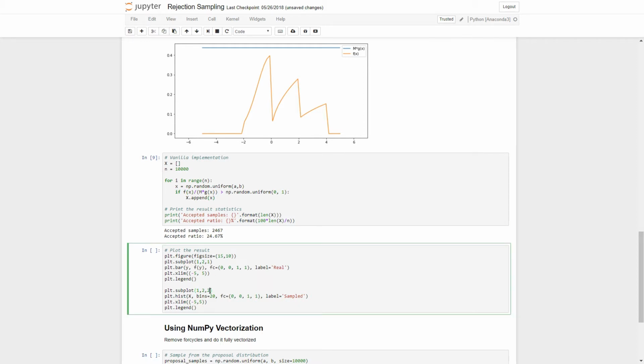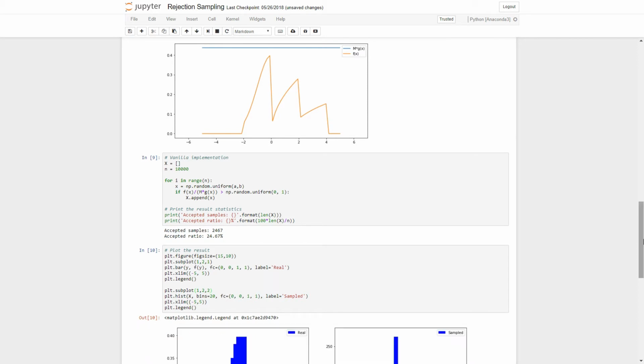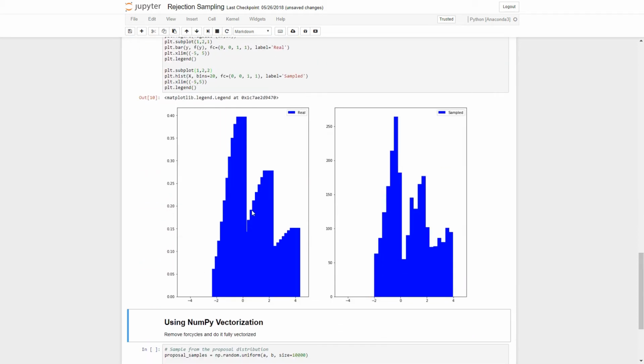Now let's plot the results. On the left side you have the original f function, and on the right side you have the samples. As you can see, it matches quite well. You can see this big spike, the middle spike, and a little bit of the right spike, exactly as here.